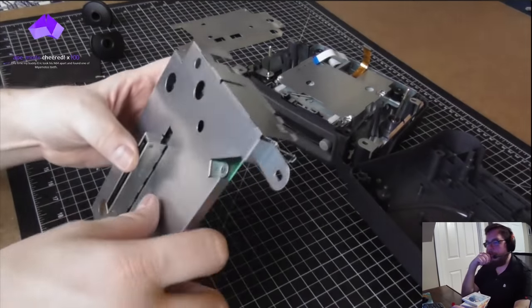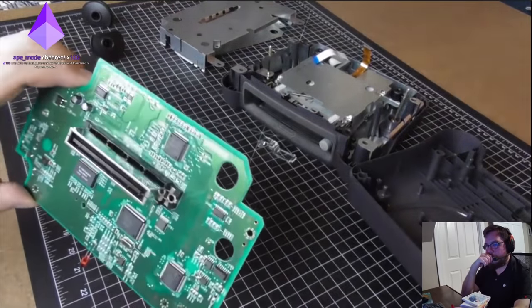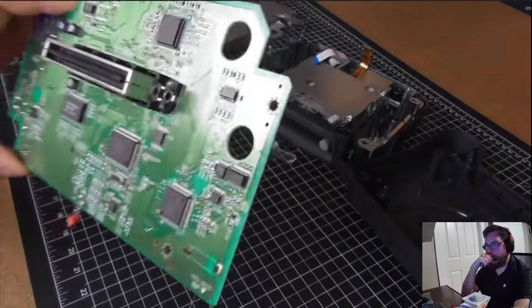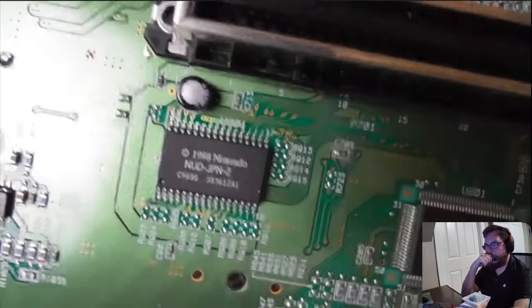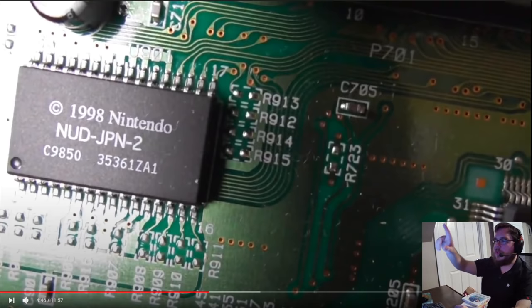One is actually made of metal. And here's the board. This actually also contains a floppy controller. See, that's not right. Look at this. Now, I want to draw attention to this. See the R913? That's a resistor. The R913, the R912, the R914, the R915, these were discontinued resistors.